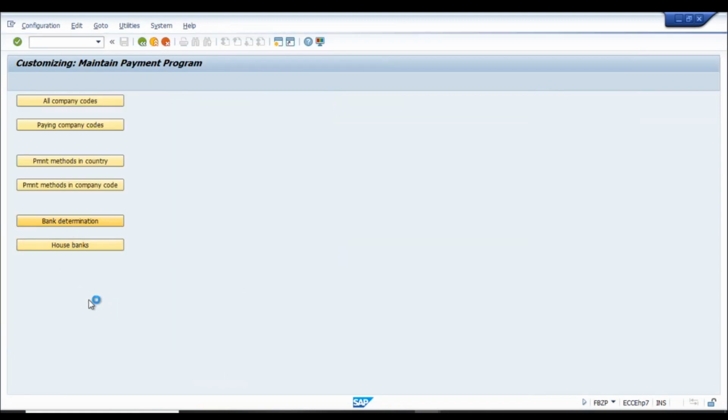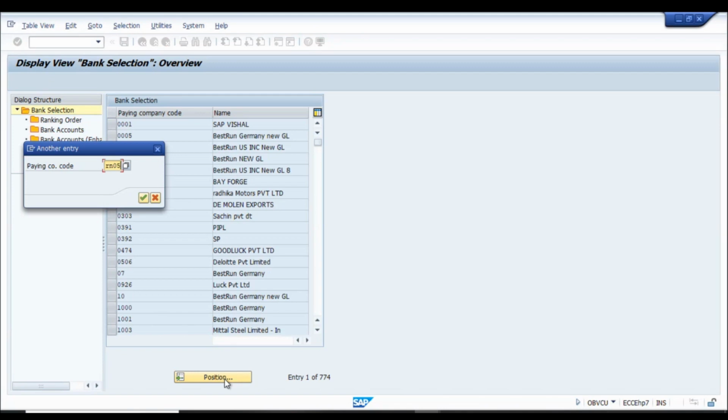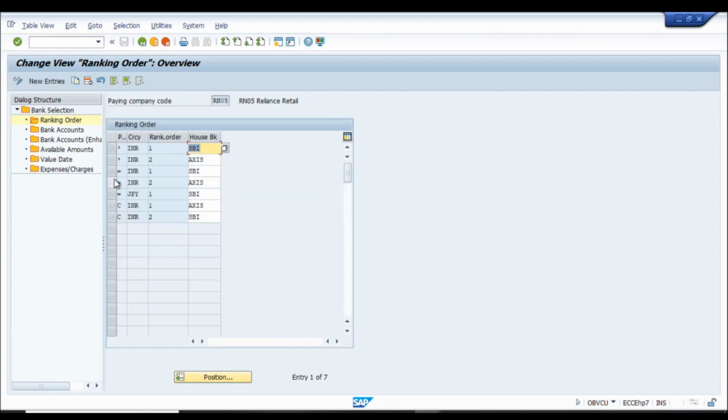So from the bank determination, everything we have to delete, because payment method you have to keep in the company code. Otherwise, how will you select the payment method to make the payment? So you can't delete that. So we need to delete all the settings from bank determination. Ranking order, let us see. All these we need to delete.